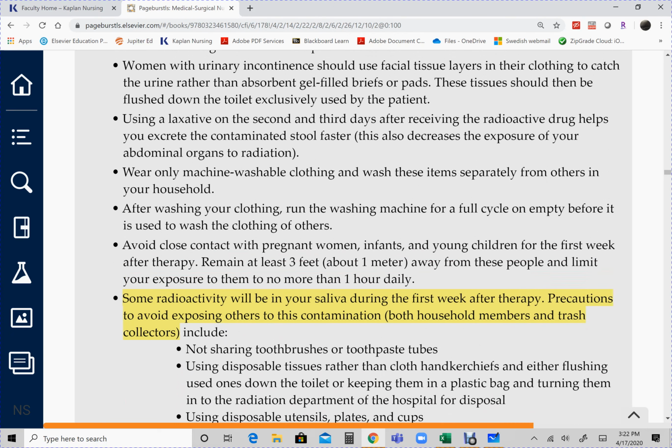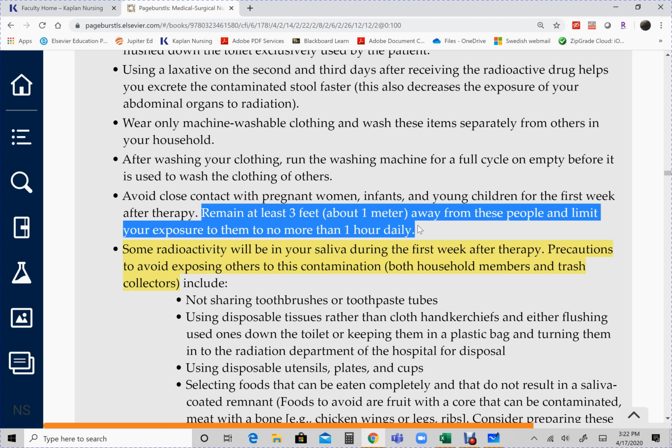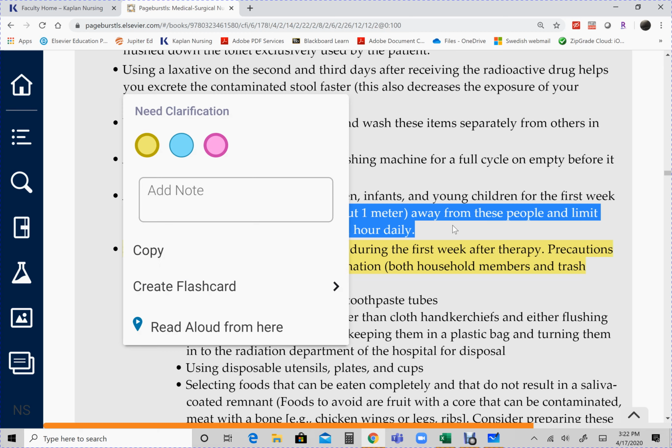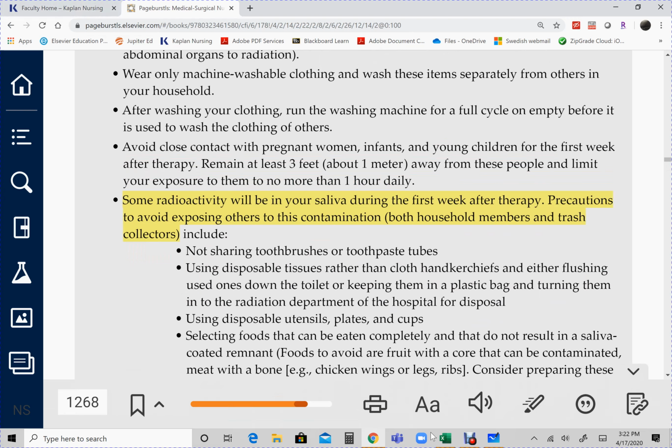for the distance, if you compare this in chapter 22, in chapter 22 we were able to stand 6 feet away from the patient and stay 30 minutes only. But here, this is now unsealed radiation, so now we can stay closer to the patient and we can stay a little bit longer, so half the distance and double the time, if that makes sense. All right, let's go back.